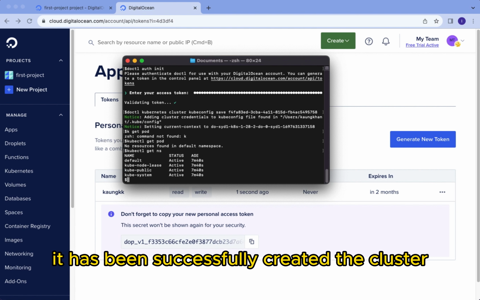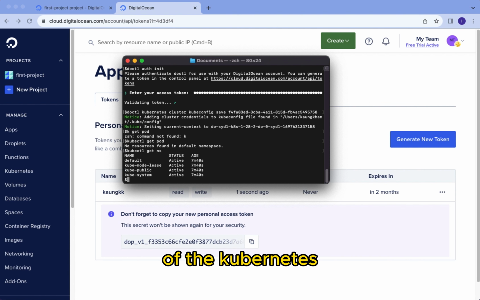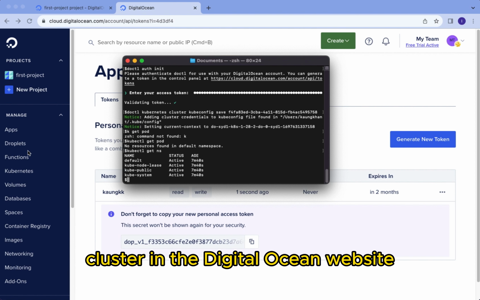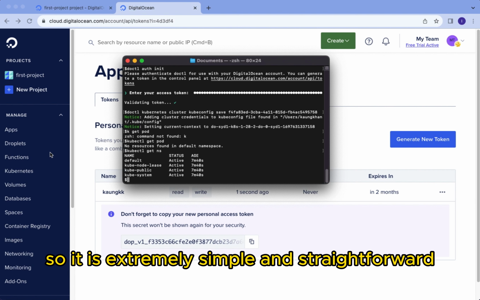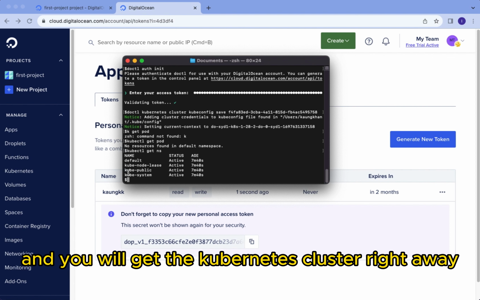So it has successfully created a cluster, and we can see the default resources of the Kubernetes. So this is the manual way to create the Kubernetes cluster on the DigitalOcean website. It's extremely simple and straightforward, you click through the dashboard and you will get the Kubernetes cluster right away.